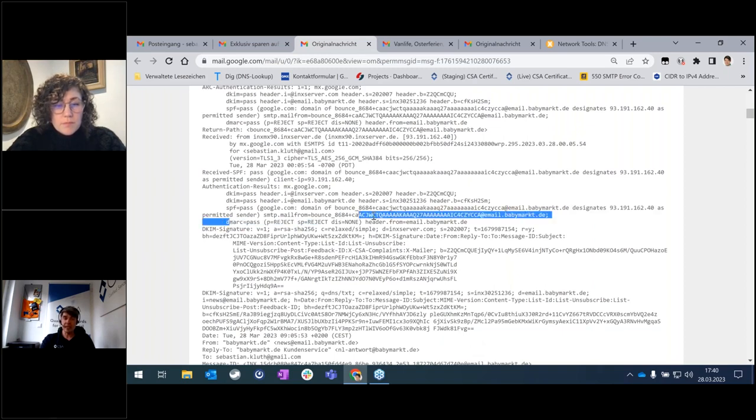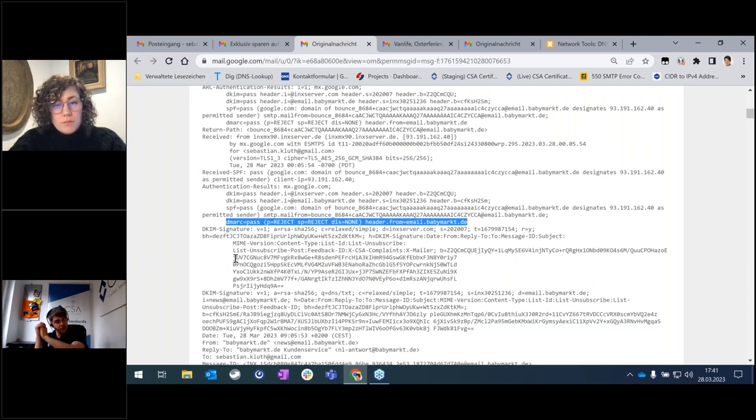And what has been in place here is called DMARC, let me just mark that. It is a very nice example of being in control, communicating to the mailbox provider what should happen if one of the above-mentioned authentication methods is not working. This is just saying, please reject that message if it doesn't match email.babymark.com in any case, which means the email doesn't even end up in the inbox. For the real geeky nerd spammers, there are still ways, but it's really hard. It's the highest barrier at the moment.